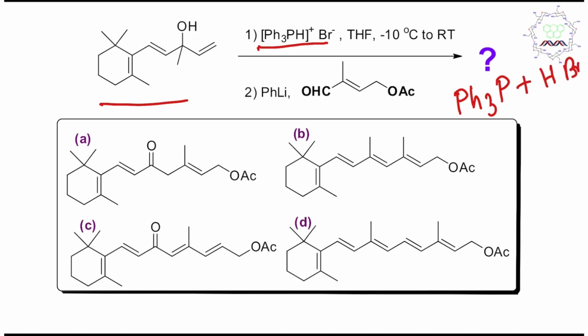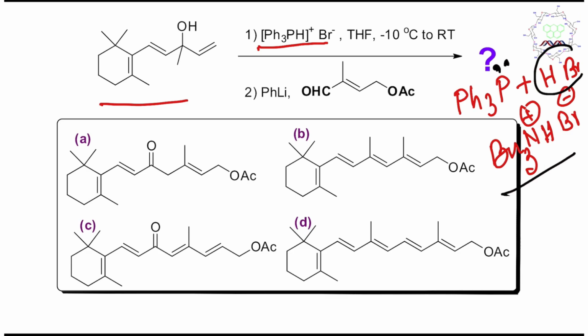Like if I say tributyl ammonium bromide, then what can you consider? That it is tributyl amine plus HBr. Simple. So it is actually an acid adduct with phosphorus. Okay, and remember, nitrogen is a harder base, but phosphorus is softer in nature. That's why phosphorus doesn't like the proton that much. It likes softer centers like carbon. So in this way, it is actually HBr and triphenyl phosphine that are added in the reaction medium.